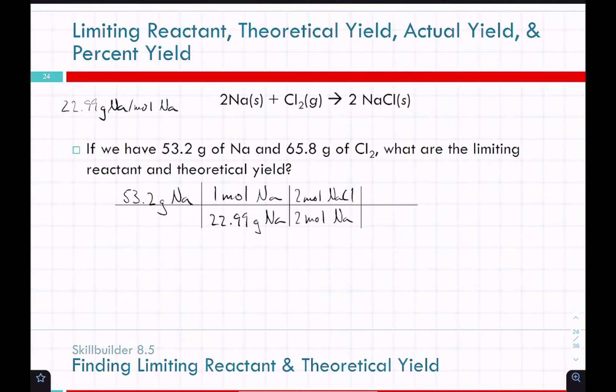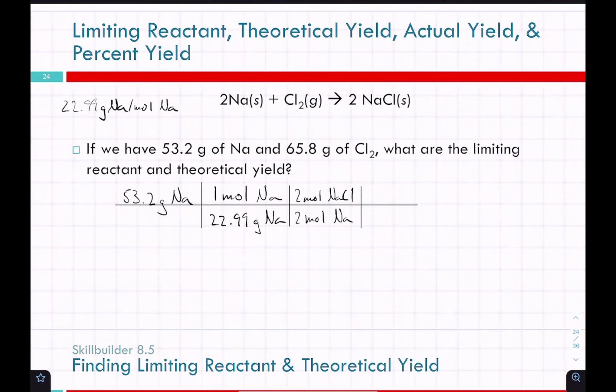Grams of, so we have moles of sodium chloride. So now you do the chloride? Well, now we need to convert this last step to go from moles of B to grams of B. So would you find the molar mass of sodium chloride? Yeah, molar mass of sodium chloride.